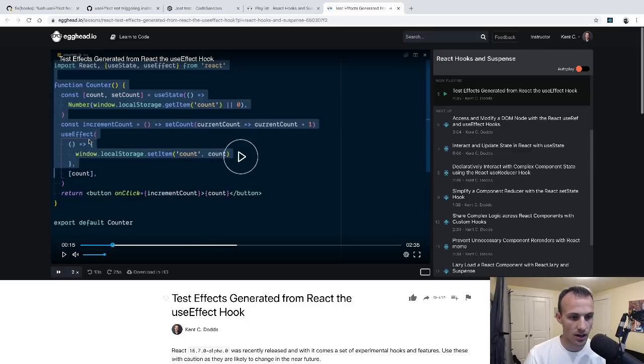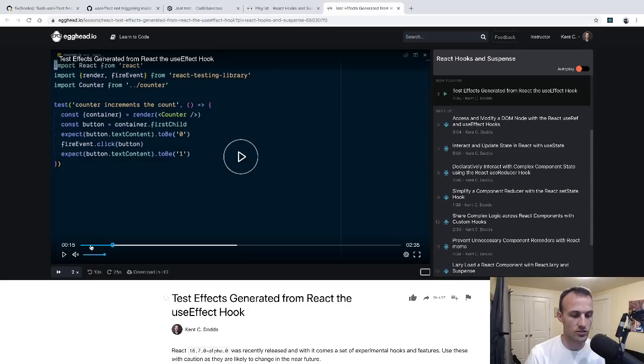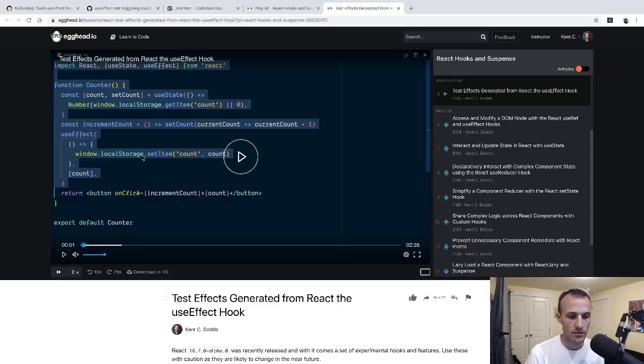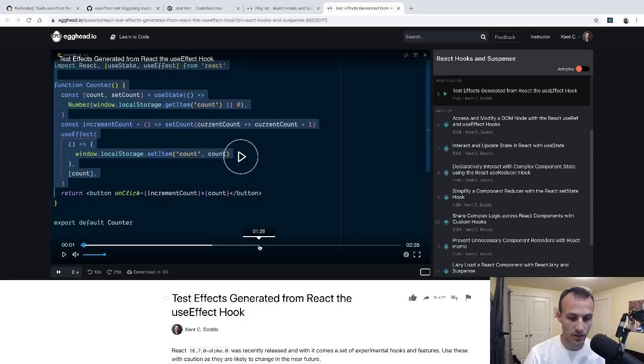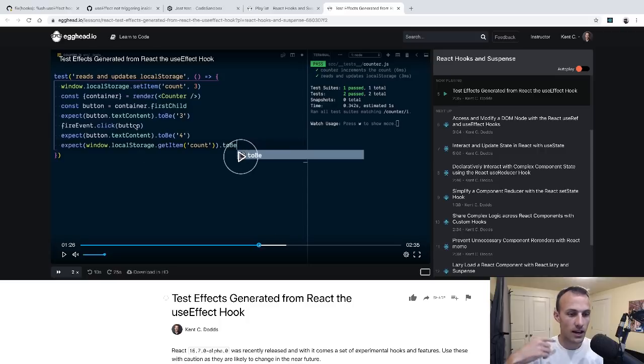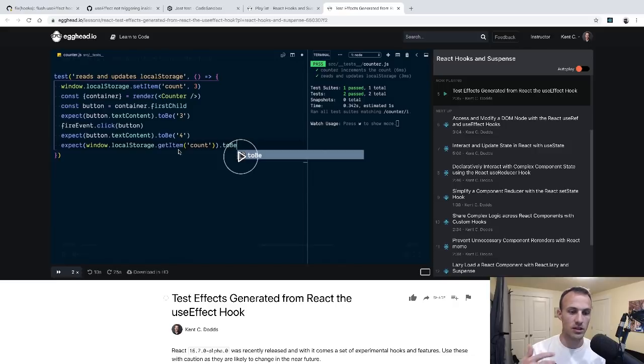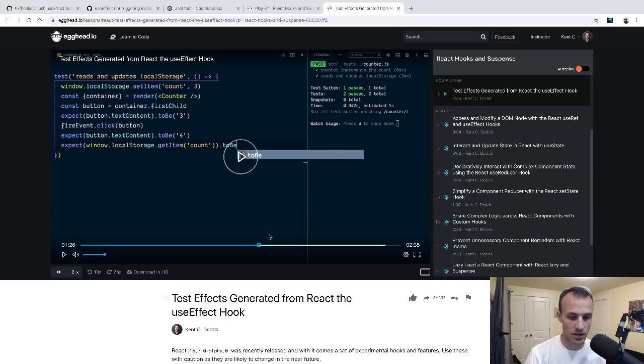So yeah, we have this use effect that schedules local storage to be updated. Slow computers. Right here. So we say, hey, when you're all done rendering and all that stuff, schedule local storage to be updated with the count. Well, when I click on the button, it's going to re-render the counter because it's setting state, and then we can verify that the text content has indeed been updated and that the local storage was updated. But because the effect is scheduled for a later time, it's actually not updated synchronously, which is the whole big problem.